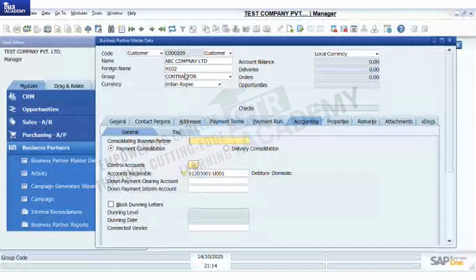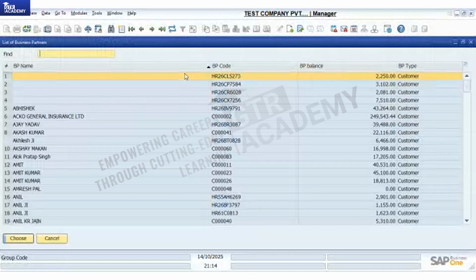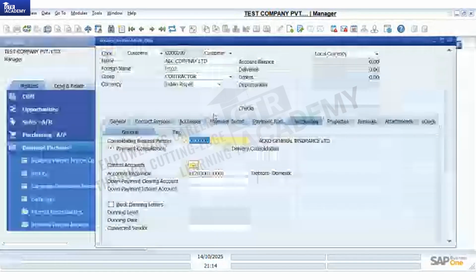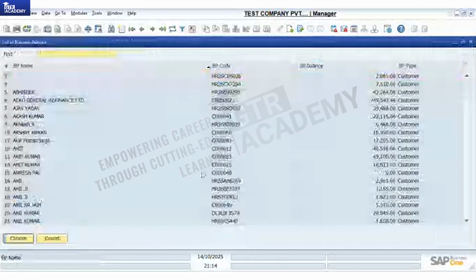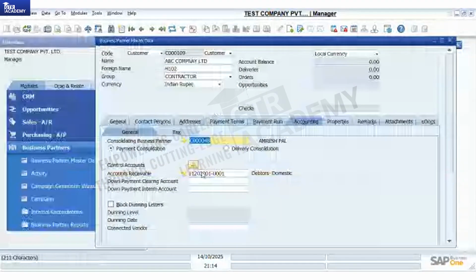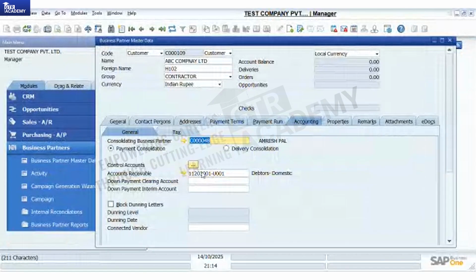ABC company also belongs to the RBC company. In this way, we will select this business partner also. It means that both are the same, but the firms are different. The person handling is the same, but the firm's name is different.